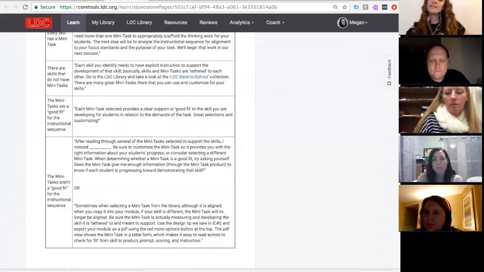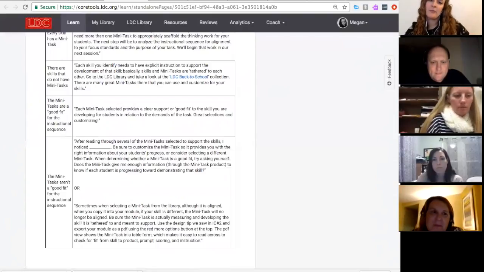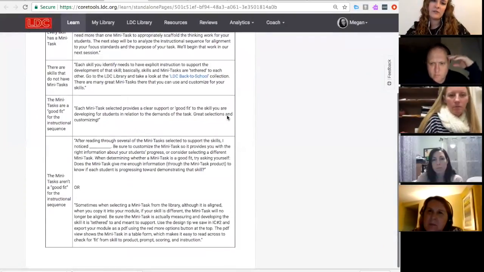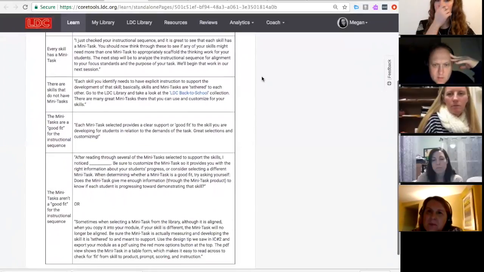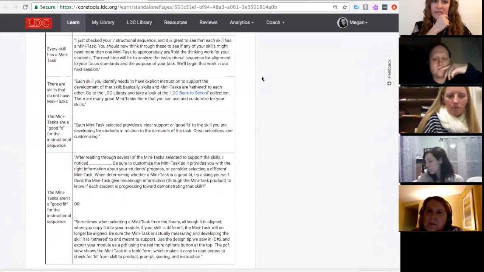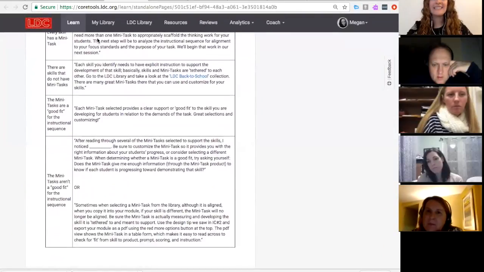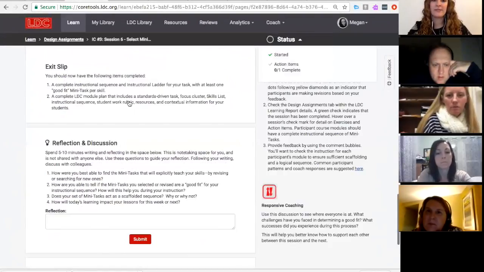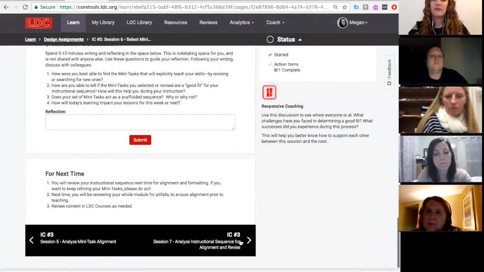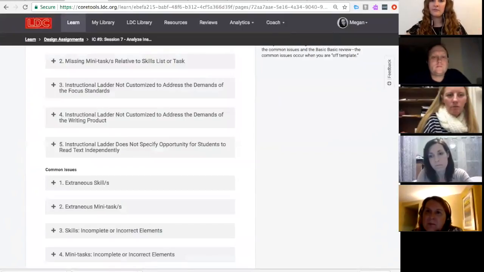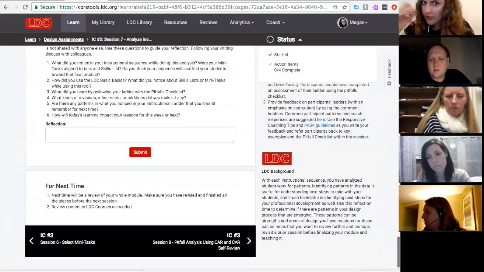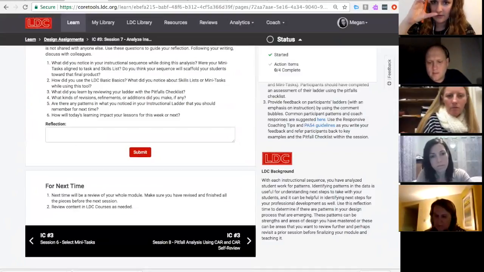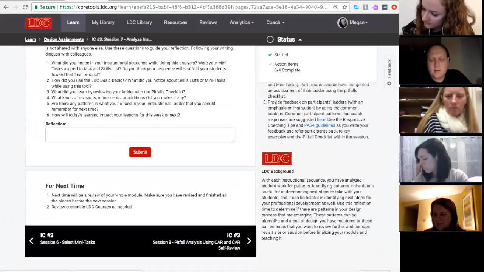So some of these, you're identifying something that may be a bit of a gap, which is that even I went back into session 6, and the feedback stems here are still quite focused on the overall skills list. I did find there were somewhat more specific stems in session 7 for mini tasks, but writing a little note to myself, I can see having just a few more for coaches to provide really specific feedback on the items within the mini task.